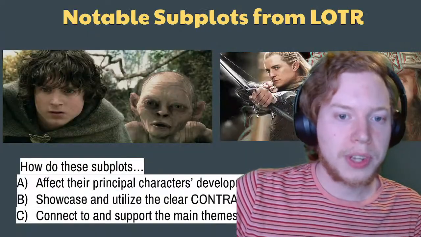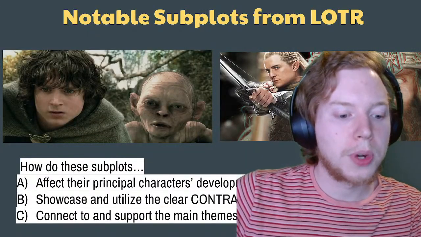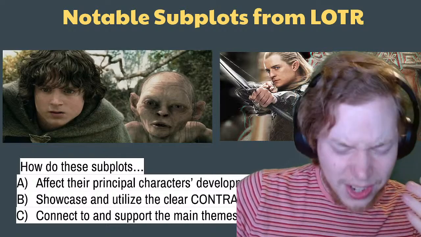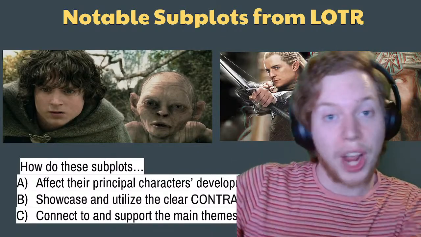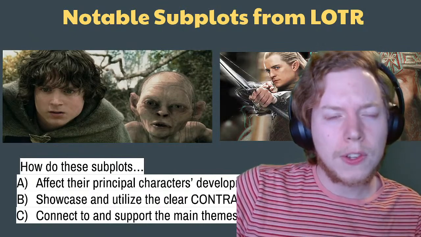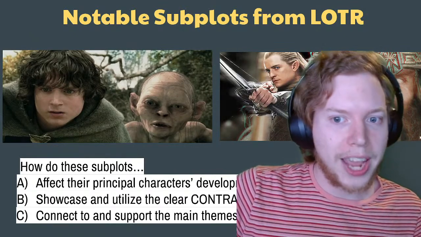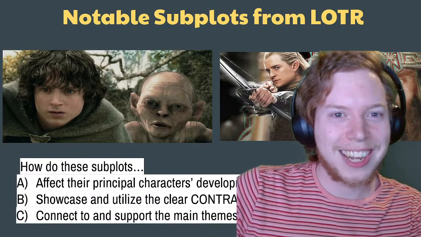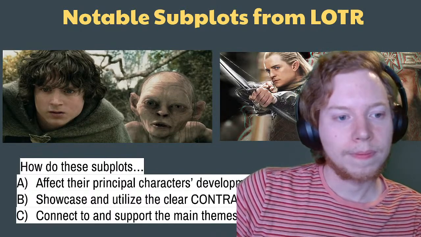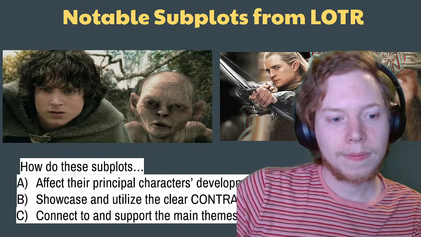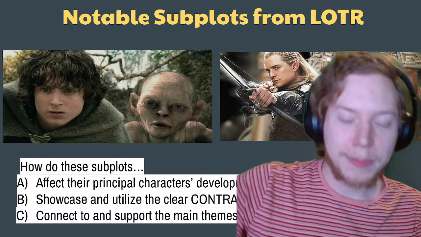So let's look at Lord of the Rings really quick, because I think that this is one that a lot of people are familiar with, and it's just going to give us a good example of the kind of 3-beat trajectory for a subplot. So let's start with these two guys on the right. Who knows this story pretty well and can tell us who the elf and the dwarf are? It's Legolas and Gimli. Legolas and Gimli, thank you.